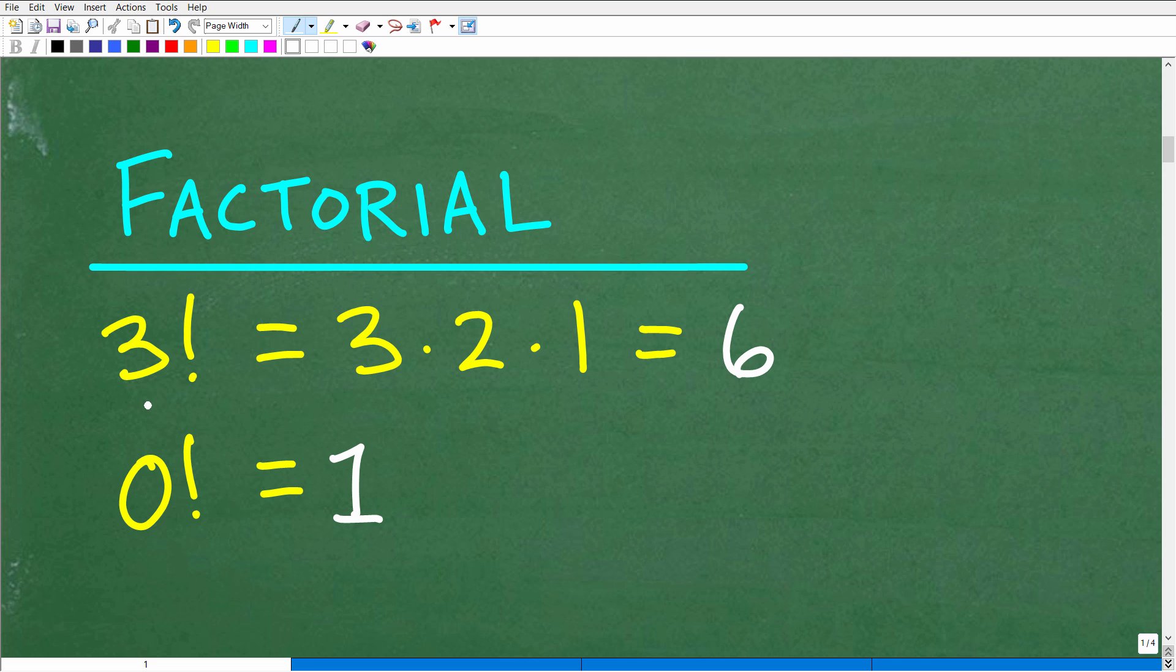Here is factorial in an informal definition. If I have three factorial, for example, if we take a factorial of a number, what we're going to do is find the product. We start with the number, in this case it's three. Then we go down by one. So three times two times one. We can't go any further than this. So three times two times one is six. Three factorial is six. That is what factorial is. And for definition purposes, we need to understand that zero factorial is equal to one, not equal to zero.